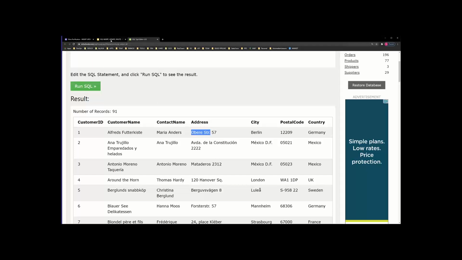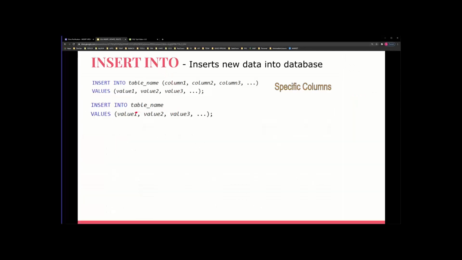In that case, you can skip the column specification. Instead, you would just say insert into and specify the table name, and then go ahead and add the values. But you have to add all the values. If you don't specify all the values here, it's gonna throw you an error.